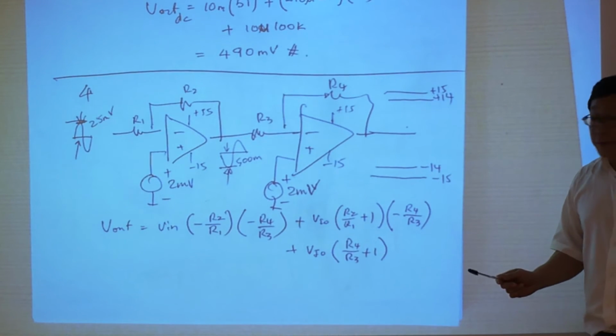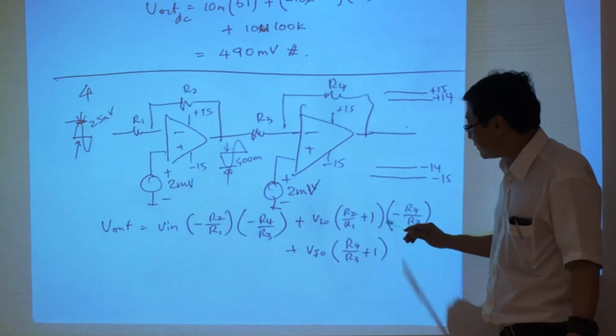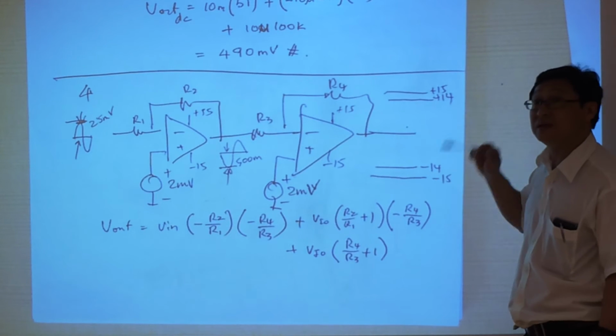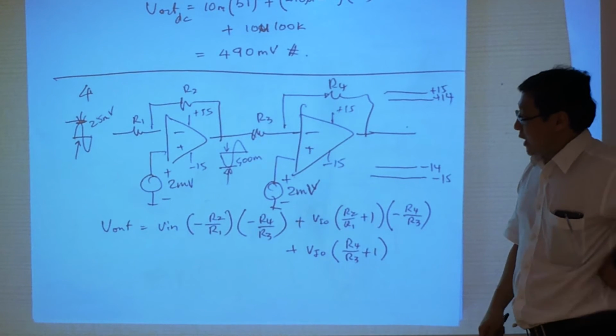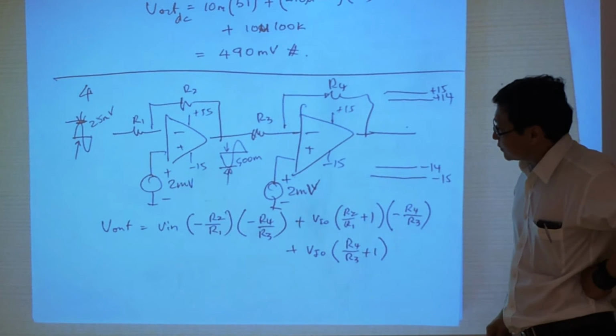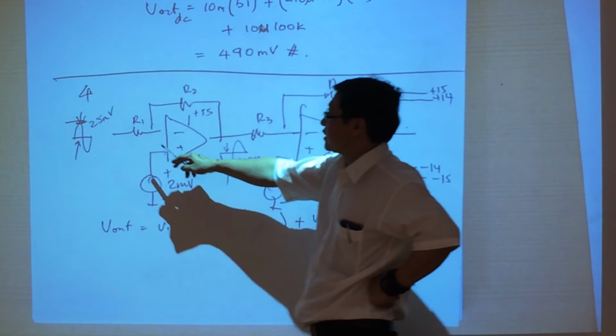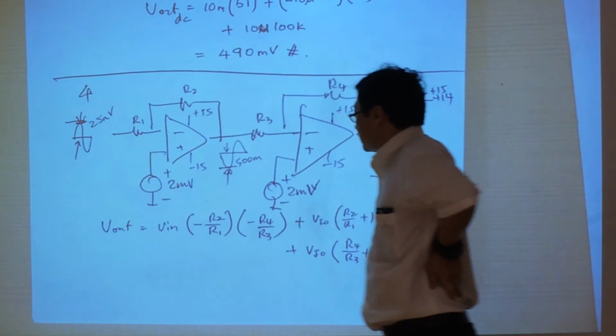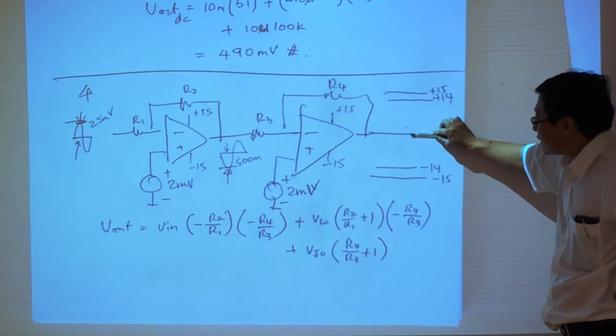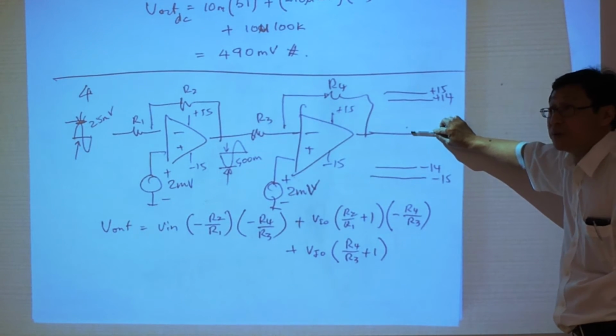Again, by superposition, we deal with it one at a time, assuming that the output lies within the linear range. So if you look at this, in the absence of the signal V in, if we kill V in, then we need to process what is the DC voltage at the output.